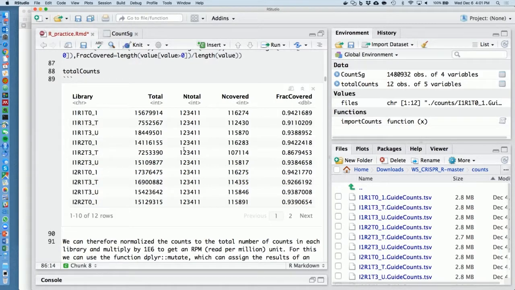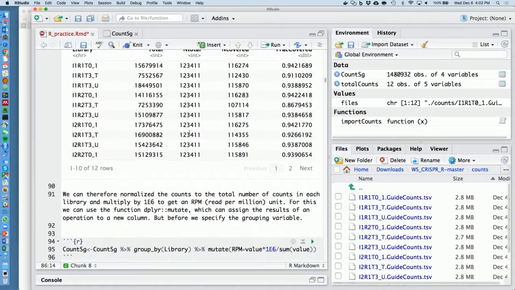So as you can tell already, every library was sequenced at a different depth. Okay, we have a library that was sequenced at 7.2 million, and that's the minimal, at least in this panel. And we have another library that was sequenced at 18 million. Okay, so that's where you realize you need to normalize for the total number of reads that you generated, because Kristen is really good, but she's never going to be able to sequence the exact same number of reads from all your libraries. Or you're really bad at pooling your library, because sometimes she doesn't pool, you pool. And so, in any case, we need to correct for that.